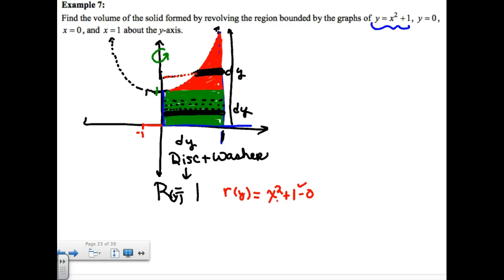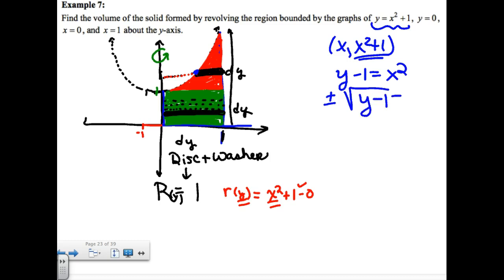However, I've got an issue here, because remember, that can't happen. That's why it helps to write that. Although you'd be tempted to put in an x squared plus 1 there, that's if you were to write it as x comma x squared plus 1. But that isn't the right form of the function. So what I need to do is solve that for x. I'd say y minus 1 is equal to x squared, so plus or minus the square root of y minus 1 is equal to x. And I'm on the positive because I'm up above there.